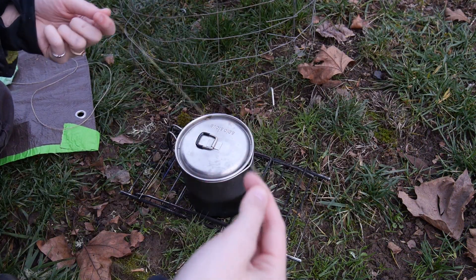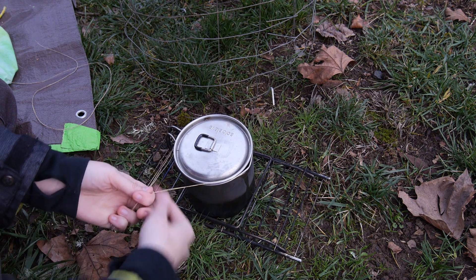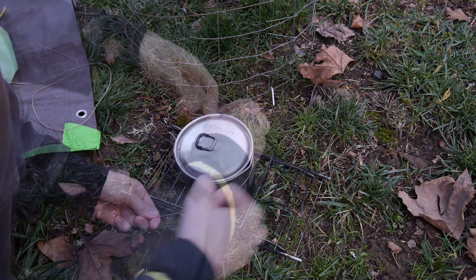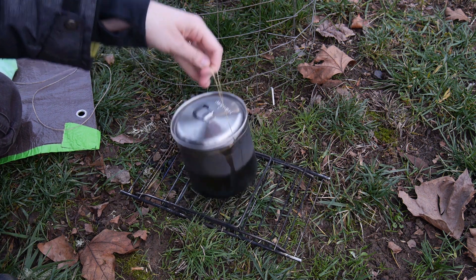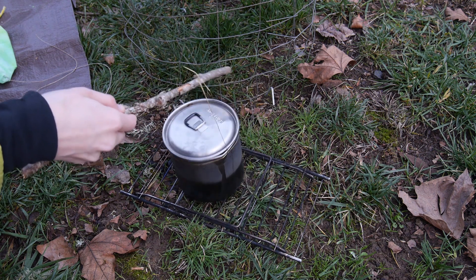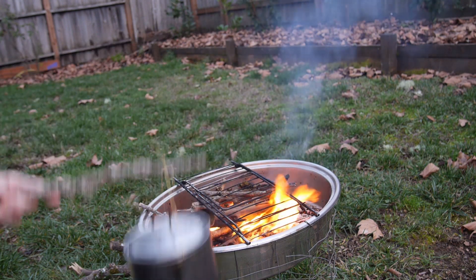So I folded the strand over double just in case, because it is thin. There's like hot almond milk in here so it's about half full. I mean, this is sturdy. So let's say I need to put this on the fire — just pick it up. Oh yeah! So you could use this wire for things like that. This is a very shoddily done bail for your pot, but it works. That's cool.